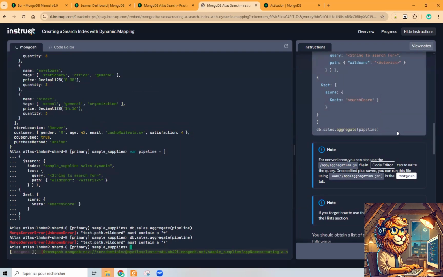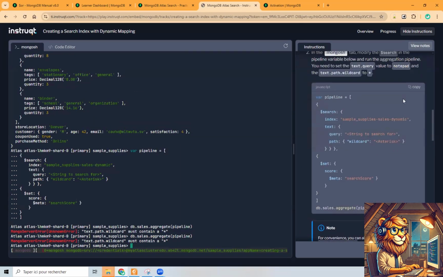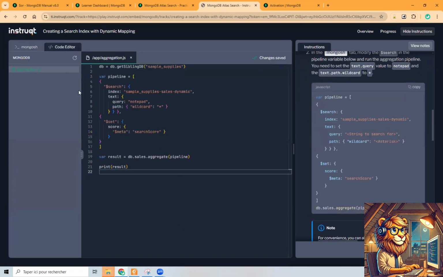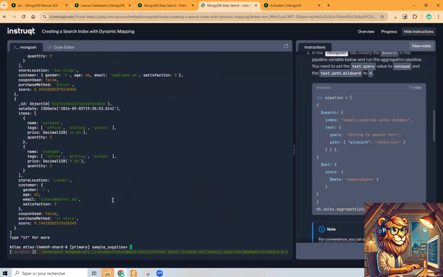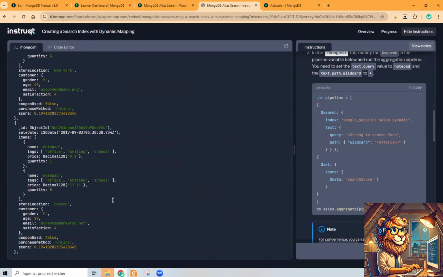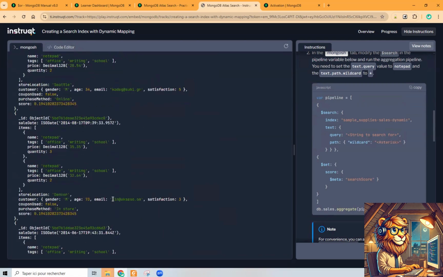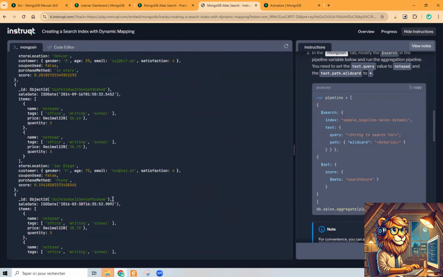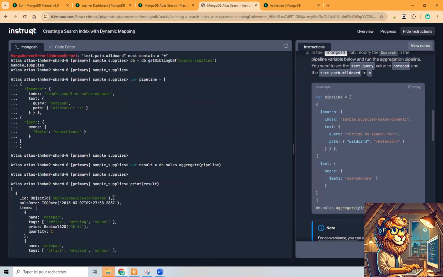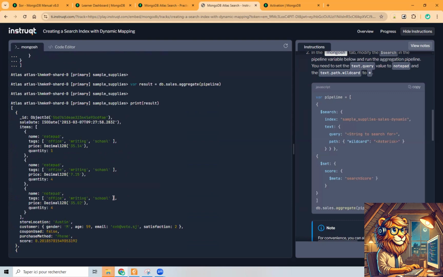Okay, and then sales.aggregate. Let's copy now the changes that we've just made. I think we obtained what we were looking for. Yes. Oh, so many people bought notepads.